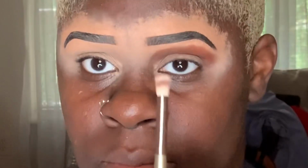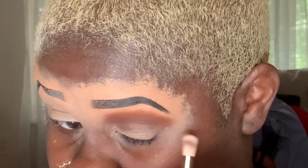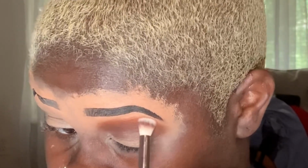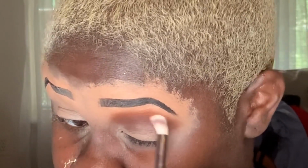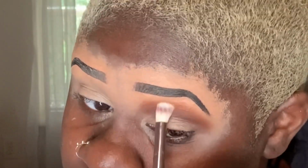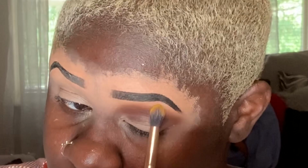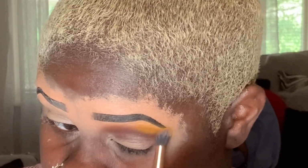But anywho, I placed that brown on top of the brown that I already used, and I tapped it onto the eye because I wanted it to be very pigmented. Then I took another brush and I decided to blend it out as best as I could. This is me blending it, because you guys, if you don't blend out these different colors that you're using for dramatic looks, the colors will get lost within themselves.